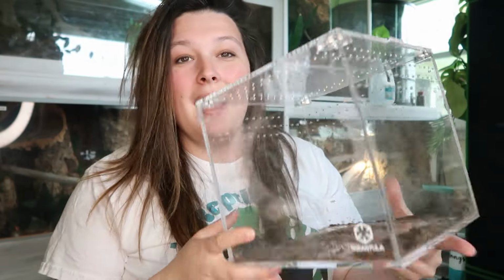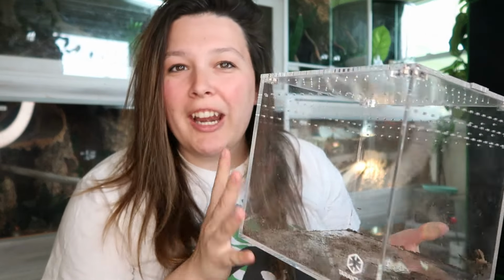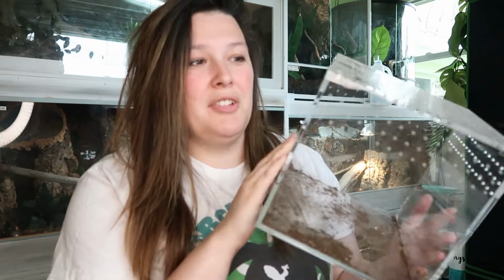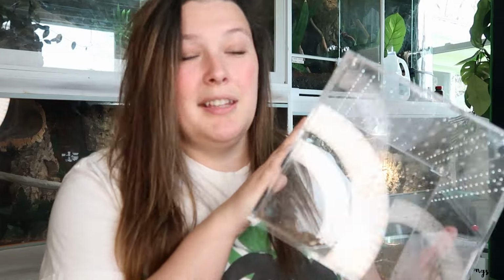That's the big one. Let me swap it out for one of the little ones so you can kind of see that. So here's one of the small ones. This is just one of the cubes that I got. I absolutely love the looks of these. I love the nice clean square. I just think they look amazing for displays at my events. I don't know, just everything about this I love. The magnetic lids that are very secure but come off very easily if you want them to. I am just obsessed with everything about these. I love how they look, and I really have no complaints. I think if you want to keep invertebrates, these are amazing.